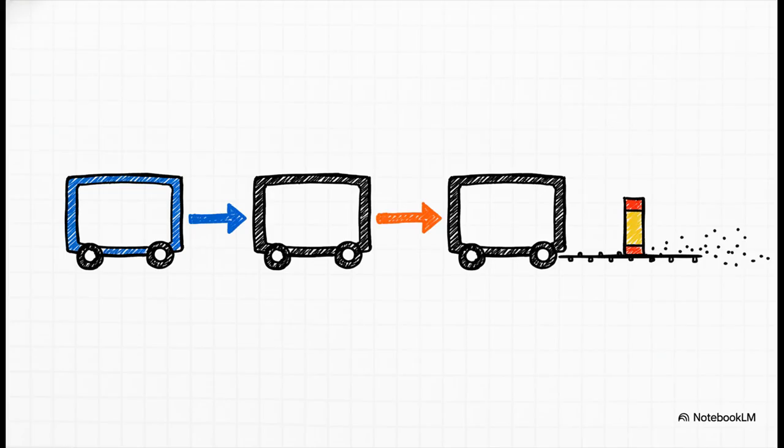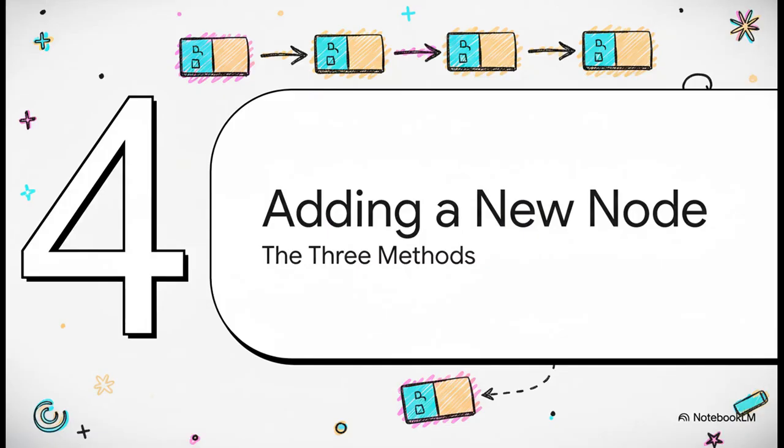But look closely at the very end. What about that last node? Where does it point? This part is absolutely crucial. Its next pointer points to null. Think of null as the big red stop sign. It tells our program, that's it, you've reached the end of the line. Our train is now fully assembled. So, we built a list. That's awesome. But its real power comes from how easy it is to change.